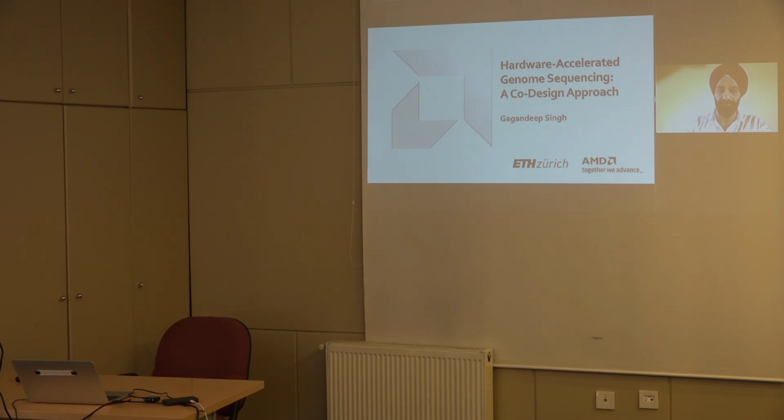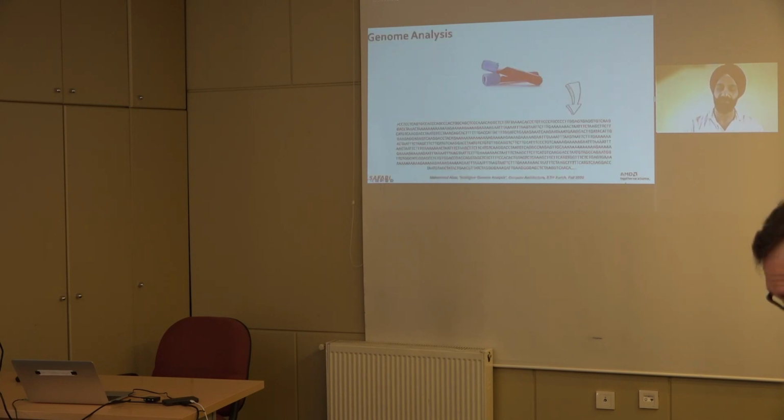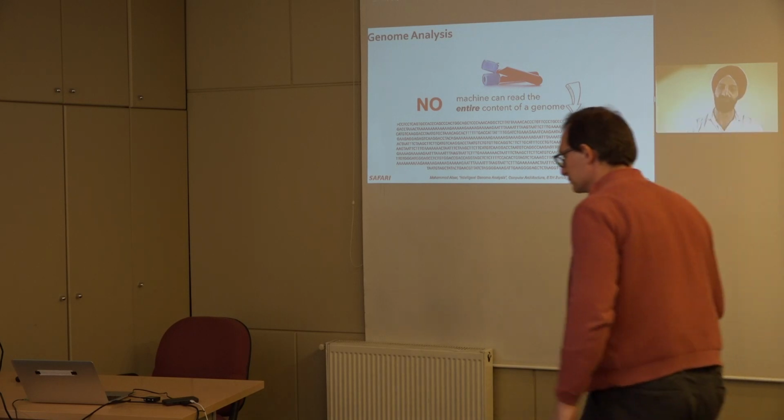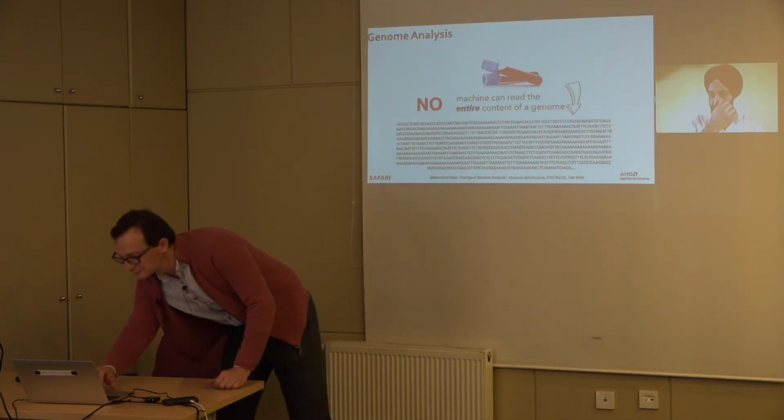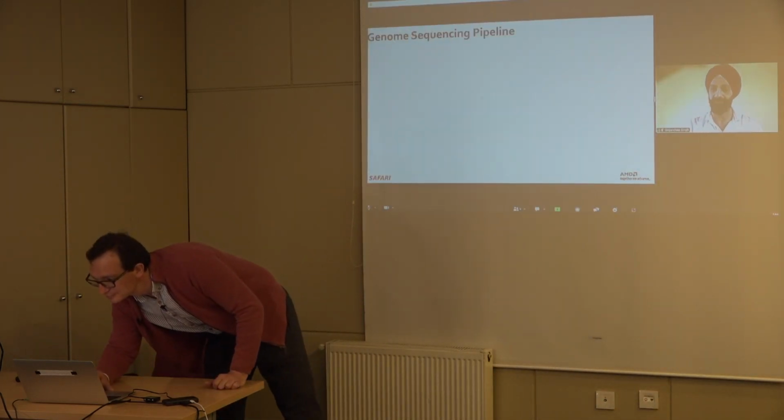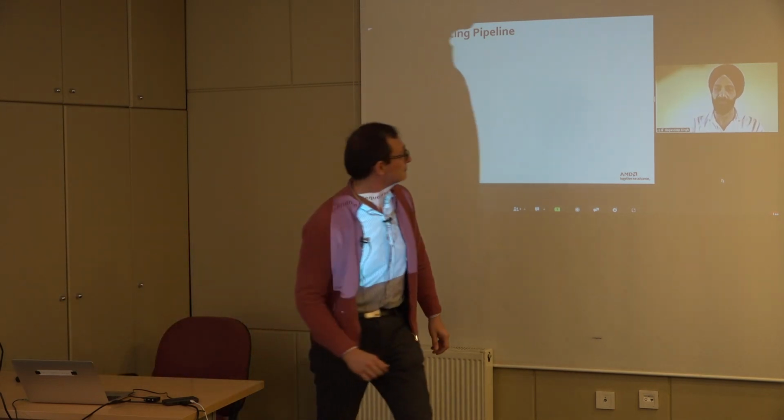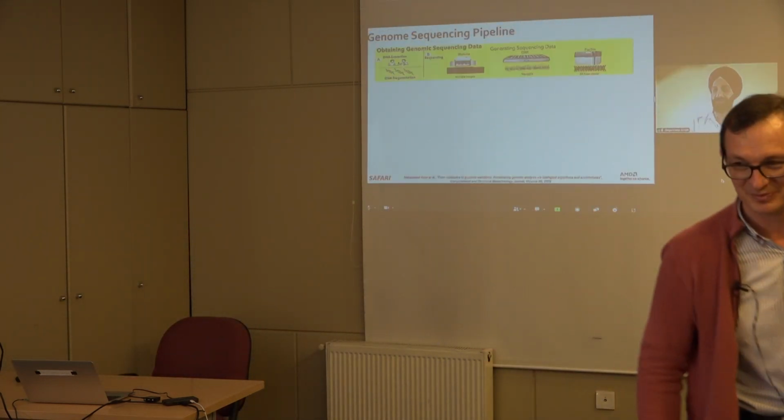So I'll first start with, I don't really need to give a lot of introduction because Omar gave a really great talk on the overview of complete genome analysis, but still I'll give a bit of a refresher. As we know, until today, there's not a single machine that can read the entire content of a genome. So we always have to break down the sequence into smaller chunks. I would like to go with this slide, which is from Mohammed, one of our works, where we see a typical genome analysis pipeline.